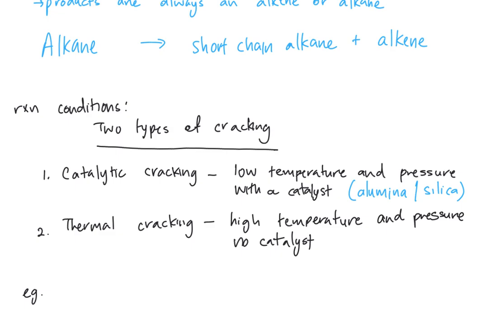Remember, if I have high temperatures, that increases the rate of the reaction. If I have low temperature and pressure, I need a catalyst to make that reaction happen faster. So if I have something at a high temperature and pressure, there is no need for a catalyst, because if I have a high temperature, my reaction is going to go faster, and you learn that in rates of reaction. So remember, rates of reaction in organic chemistry is fair game, because if you look at most of these reactions, they do require a catalyst.